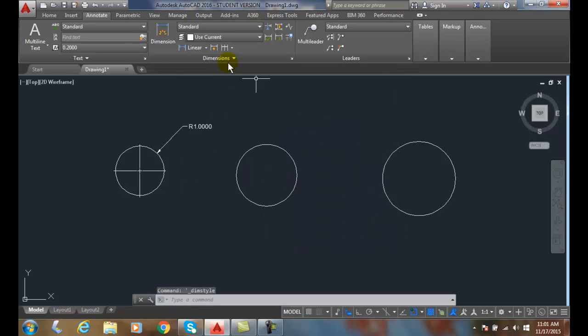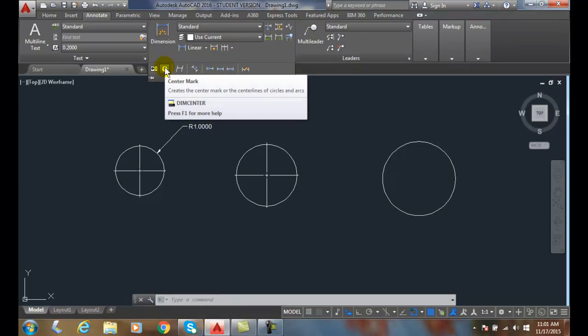Now when I go up to the extended dimensions panel and go to center mark and I choose my circle, I then get the center mark that is really center lines. It goes all the way through and then extends past the circle, in this case by a 1/16 of an inch. So depending on the company, that will go from a 1/16 to an 1/8 inch, typically is how much they want that extending past the circle by. So one method is using this dim center command.